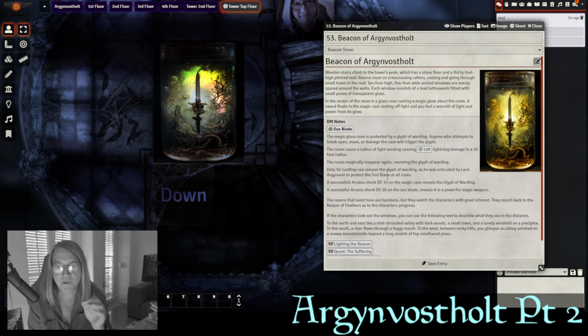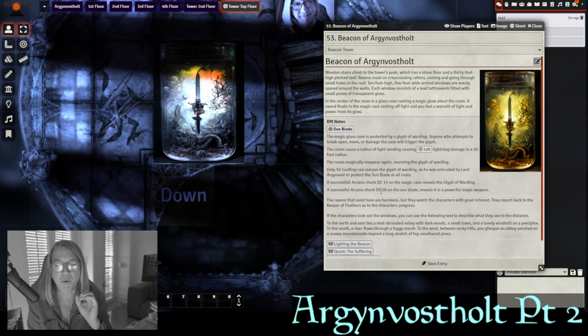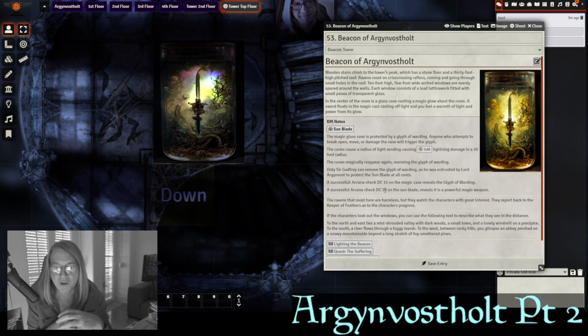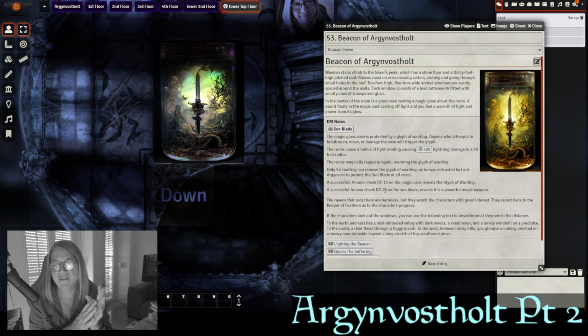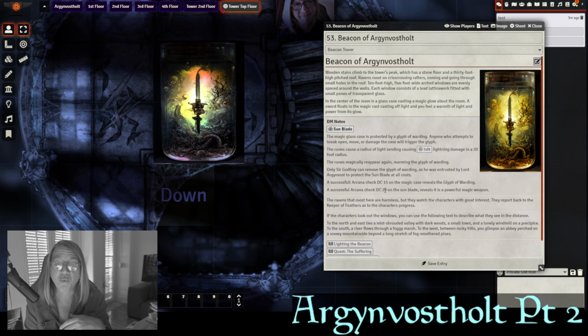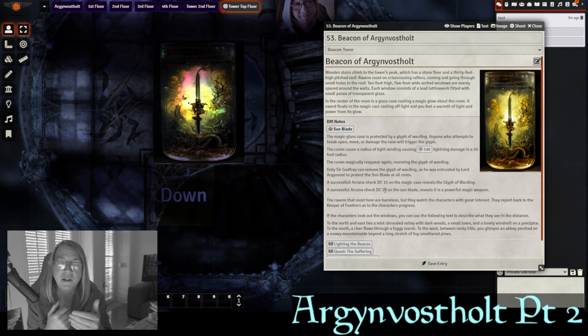The magic case is protected by a glyph of warning. Anyone who attempts to break it open, move it, or damage the case triggers a glyph, which the runes cause a radius of light, sending 5d8 lightning damage in a 20-foot radius around the room. So you want to be careful. The runes magically reappear again, rearming the glyph of warning.